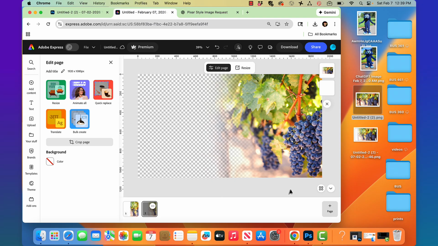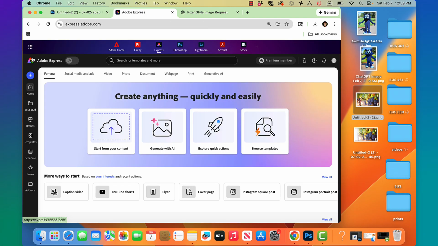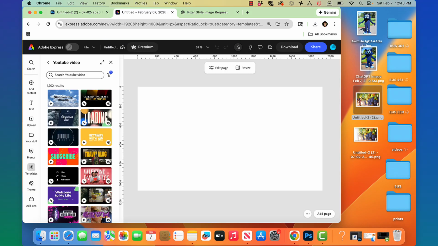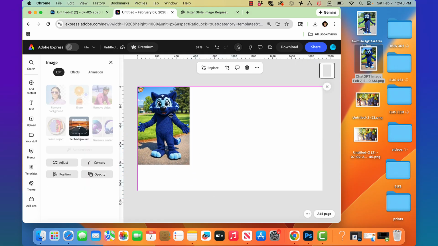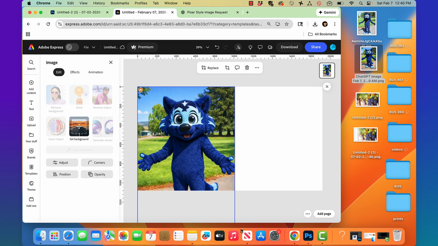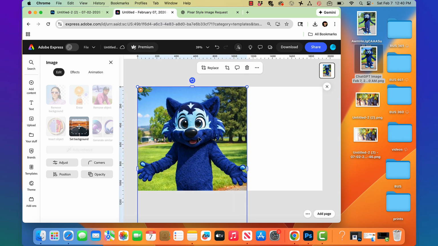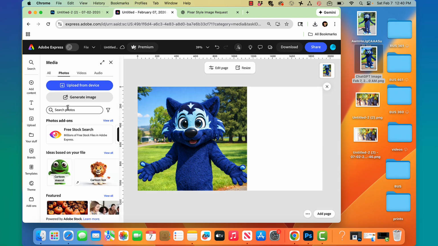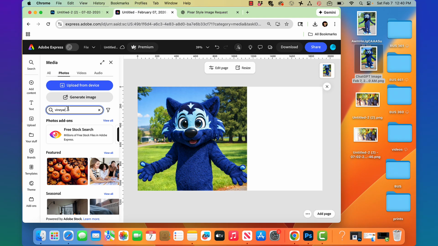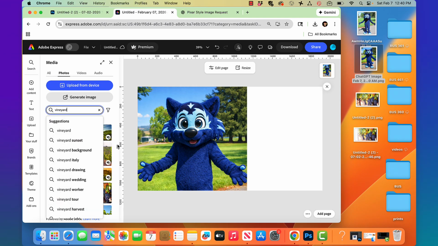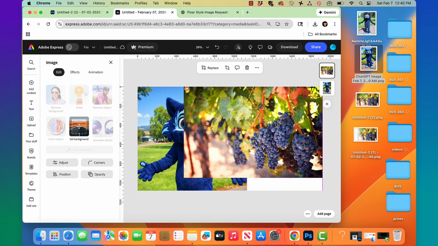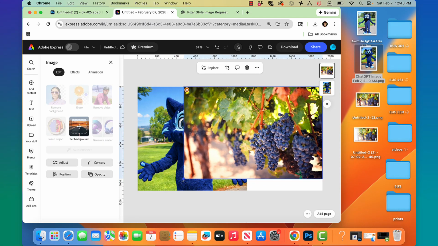Let's make a new Adobe Express document with the purple plus button. I'm going to do 16 by 9 and drag in any image, like a person image. I'll link this image up, but you can use any image. Let's say we want this person to be thinking about a vineyard. So I'm going to go to Media, Photos, get my vineyard photo, and drag it in. Click to make this image come in, position it top left, drag it out.